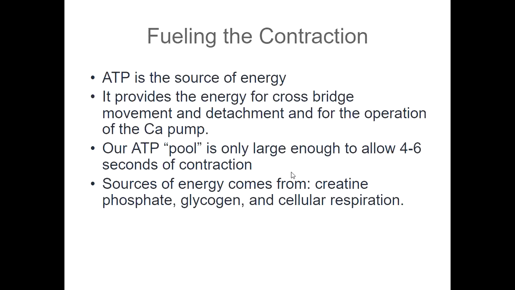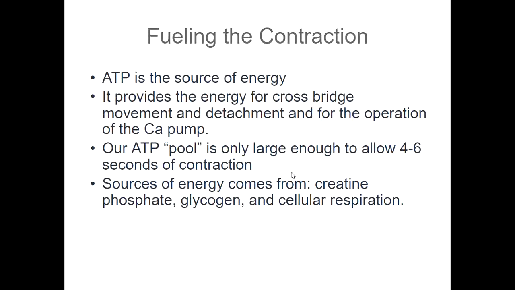Luckily, we do. If everything in your cells is working properly and you're in homeostatic balance, you make about 10 million ATPs per second per cell. So you're making plenty of ATP, but if something happens and you're unable to make that ATP, you only have about a 6-second window before you start to feel the effects of an ATP deficit. So where do we get our energy from?